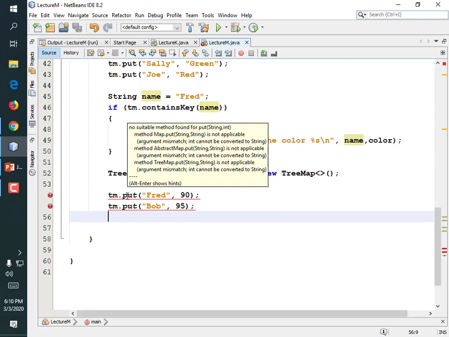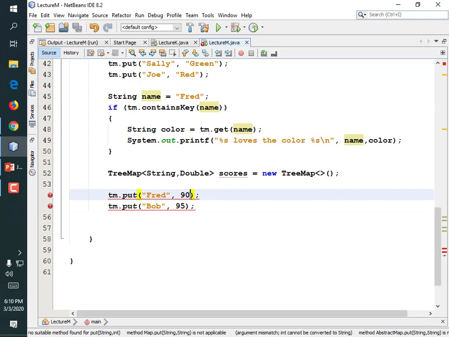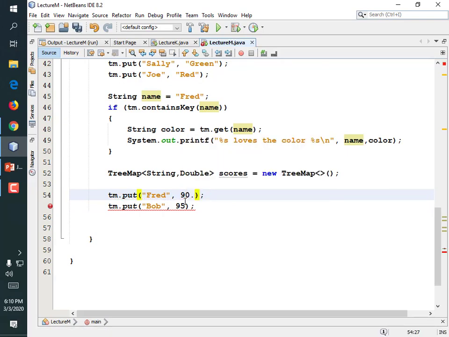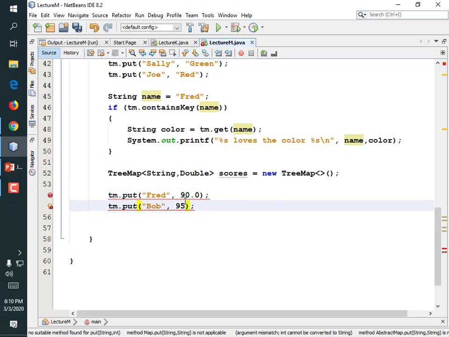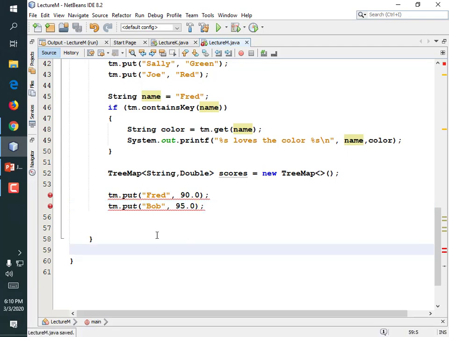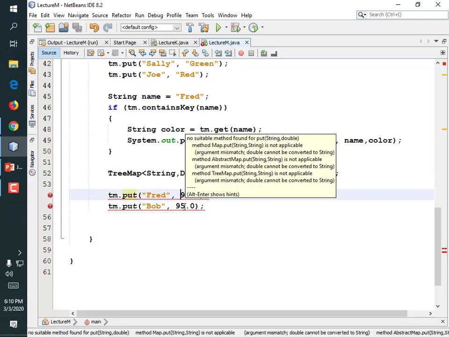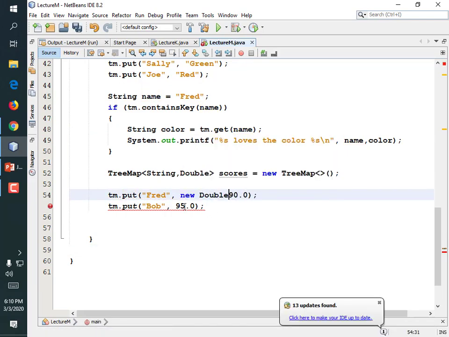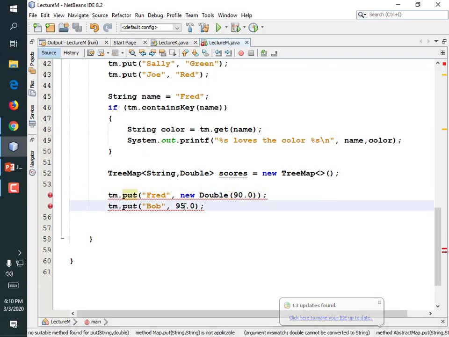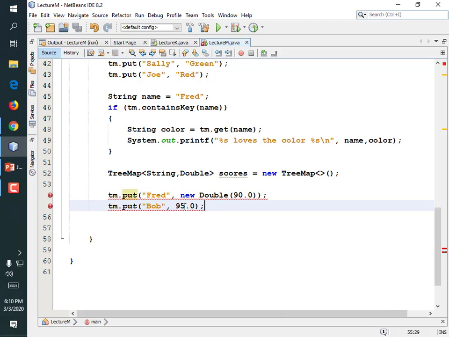Ints cannot be converted to... Does it want these to be doubles? Is it refusing to box them because they are not doubles? You're really going to make me box it myself? New double parentheses 90.0? Scores dot. Okay, thank you.